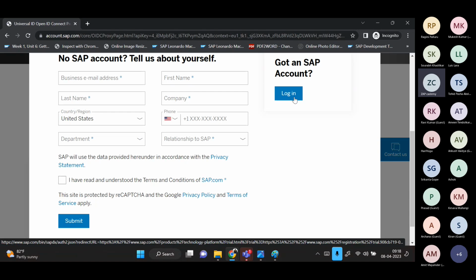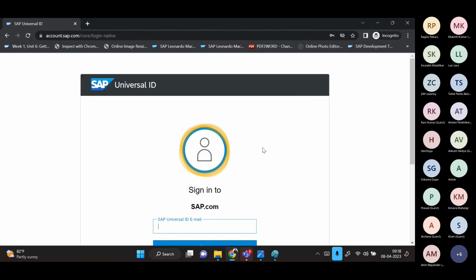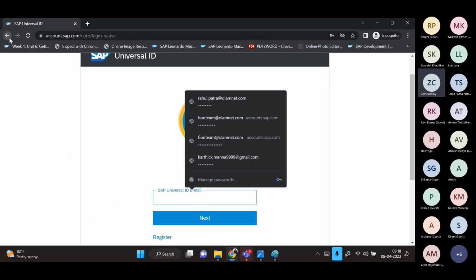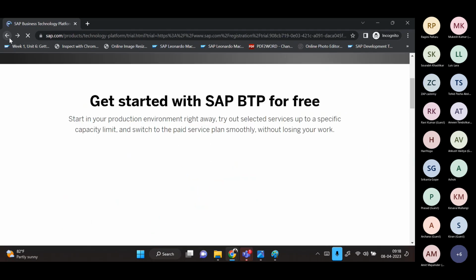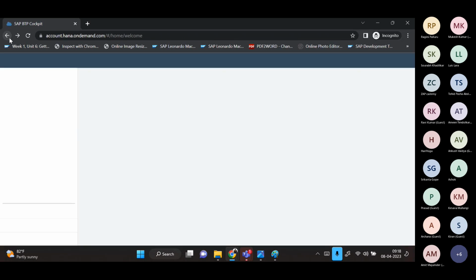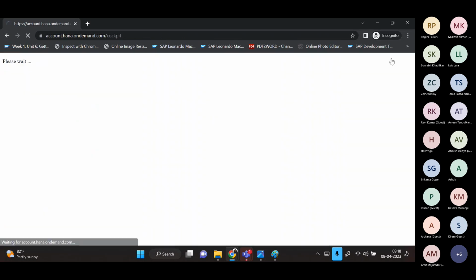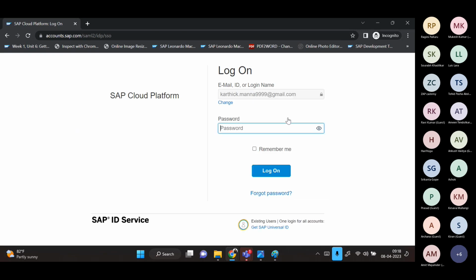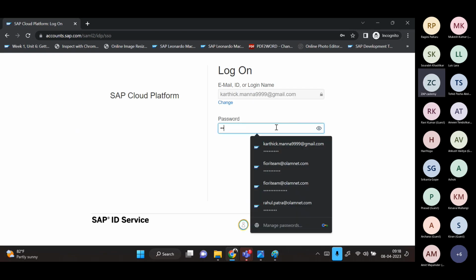Once you come to the login, you can always give your user ID and password here. Let me try logging in.